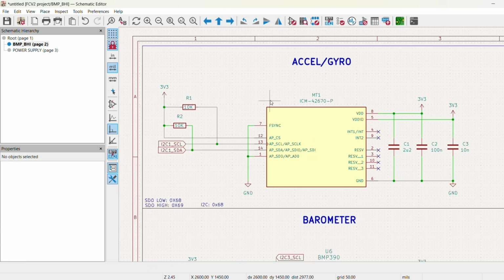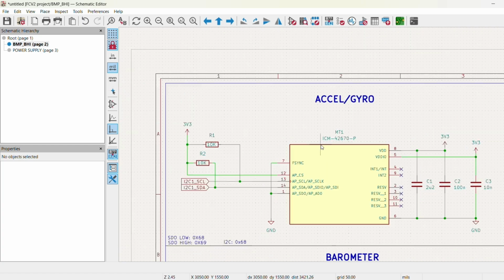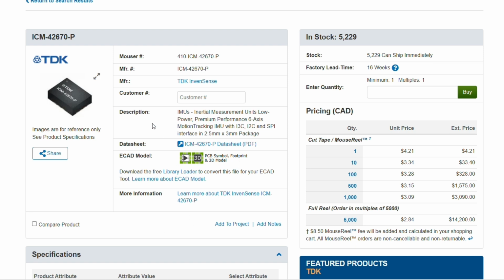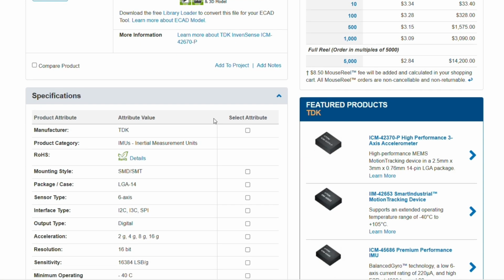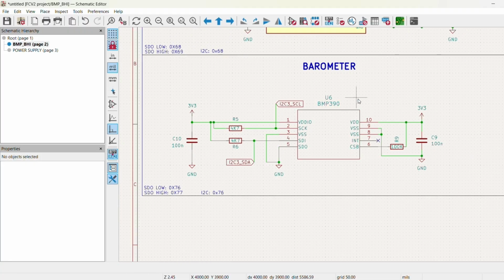So for the accelerometer, I decided to go with the ICM-42670P. It's a very up-to-date accelerometer gyroscope, and it's fairly cheap too. Of course, in the manufacturer's website, you can always find any of the information you need for sensors like this. So we have the data sheet we can look at, the ECAD model, and any additional information. Bosch Sensor Tech. For the barometer, I went with the BMP390. This is the latest version out from Bosch Sensor Tech, and it has an overall resolution of plus or minus 25 centimeters accuracy, so it's quite good for the price.